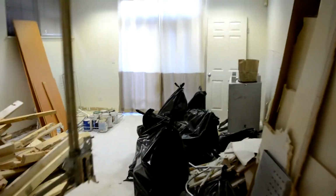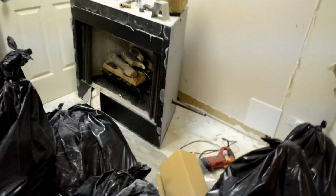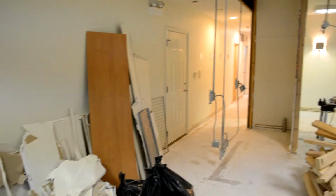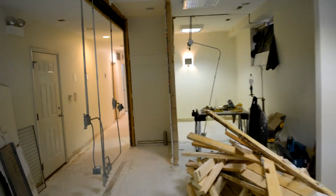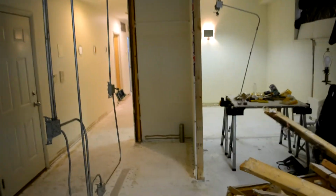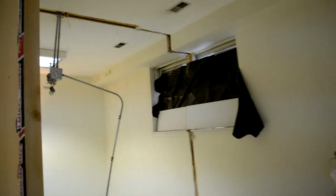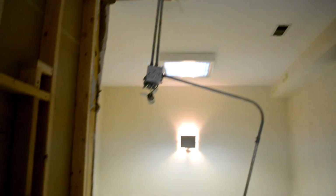As you can see, still need to move some of the electrical, but you can see all these bags full of drywall and demolition materials. Eventually going to get rid of that fireplace. You can see all the studs that we took out laying there in a pile. You can kind of see the start of what the family room will look like and kind of the layout of that main first bedroom. This needs obviously some drywall repair. Going to be taking out this electrical light there. That's where the sconce was previously.